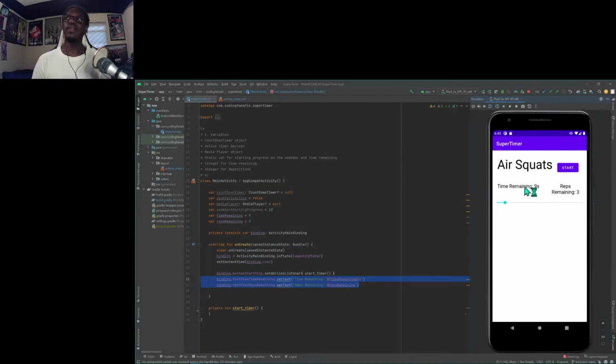By using an application architecture, you can test this. The amount of time remaining is stored inside the view model, so I don't have to deal with the activity to figure out what the issue is. If I want to isolate the issue, then I can go to that layer of the application and test there instead. So I can look at the view model and see what is going on with that. But the UI itself is separate. I don't have to even think about that.